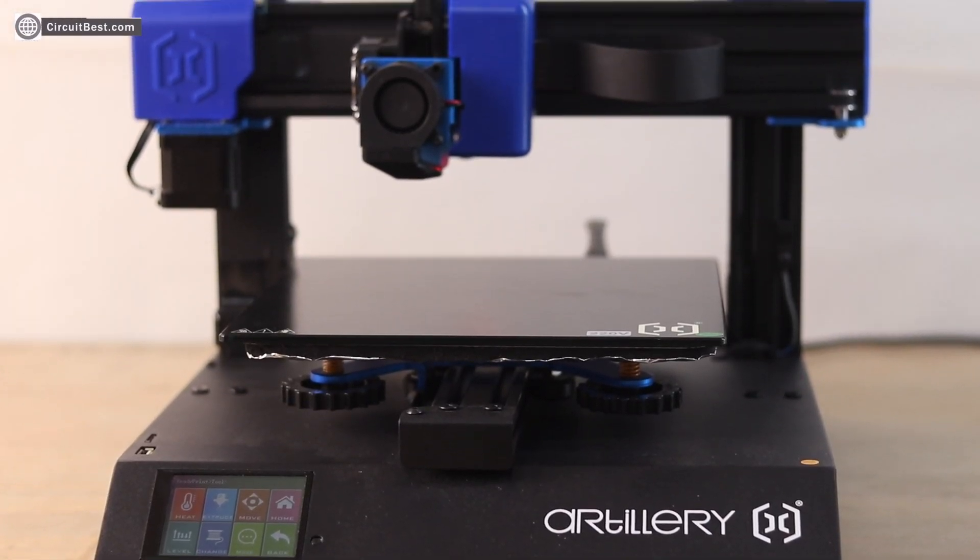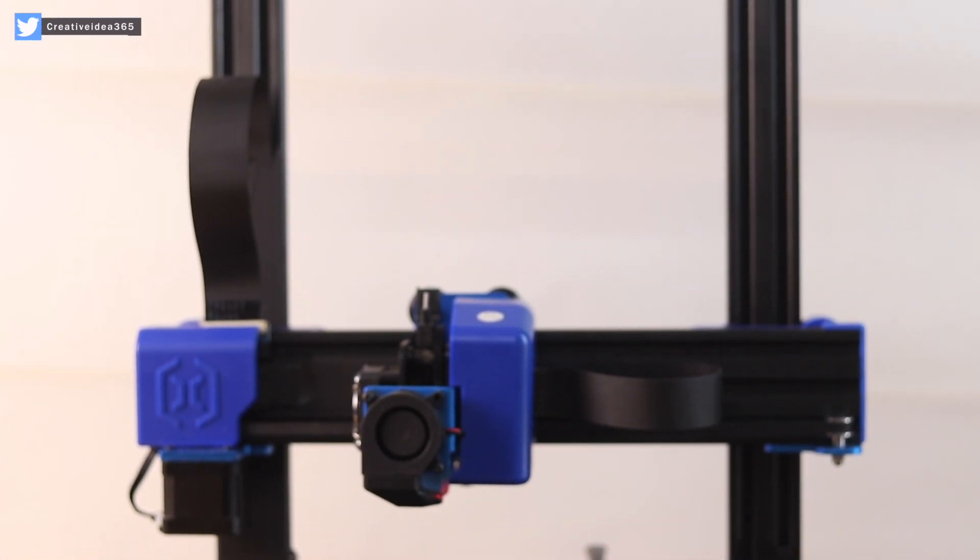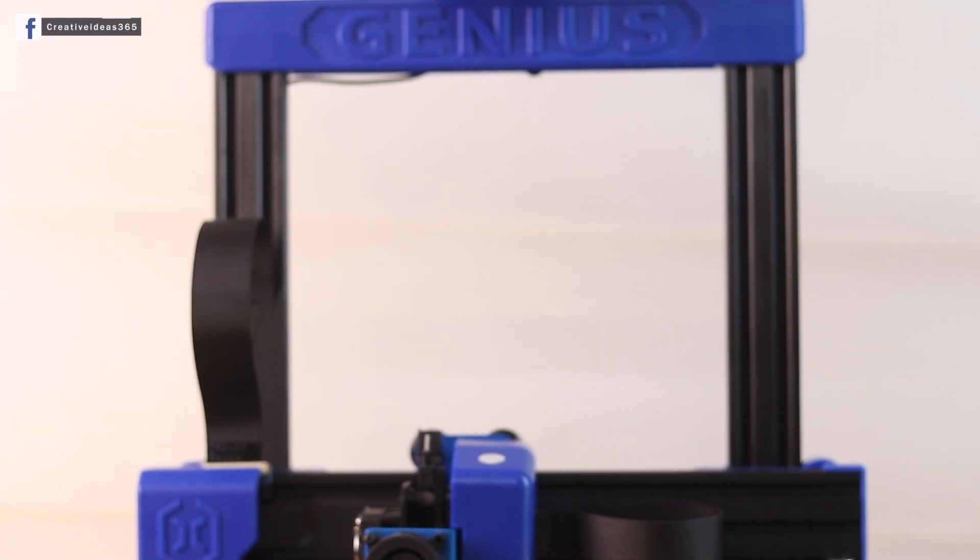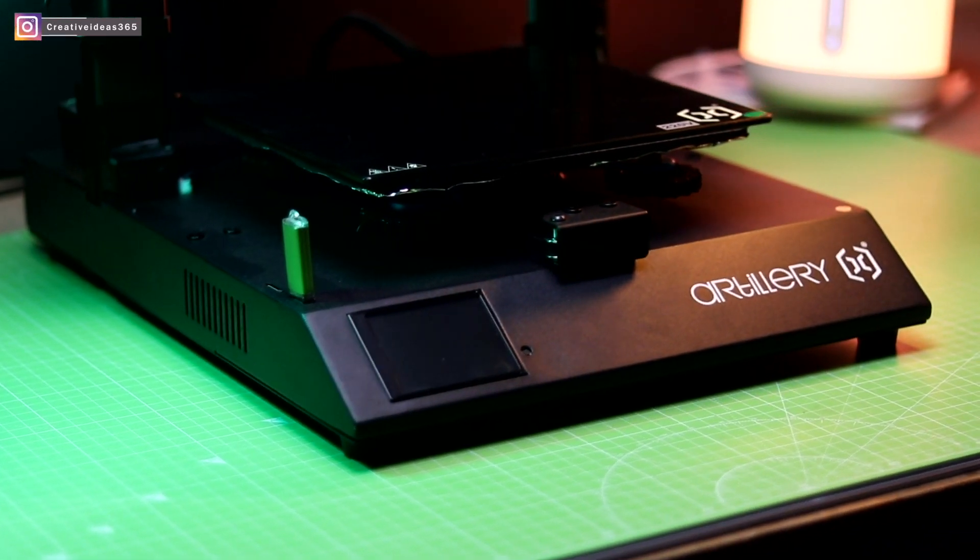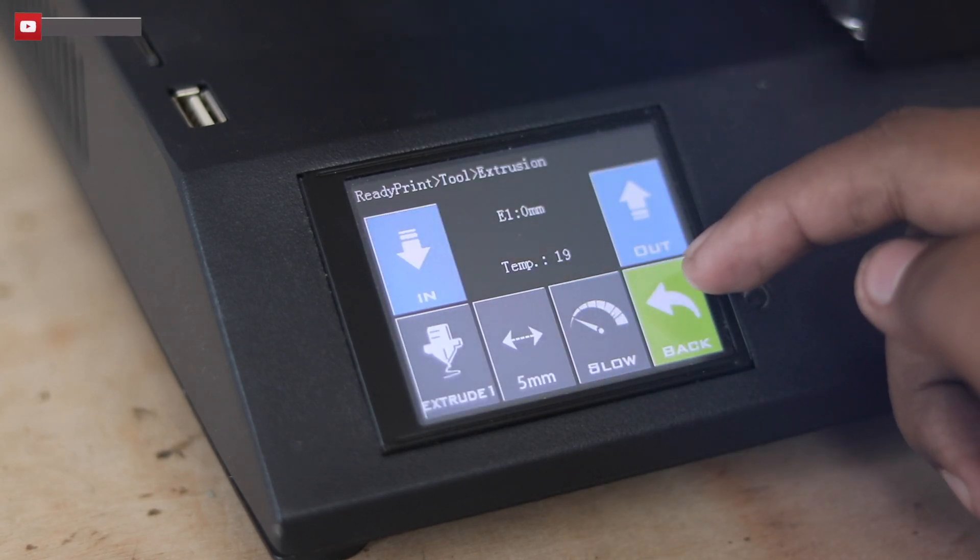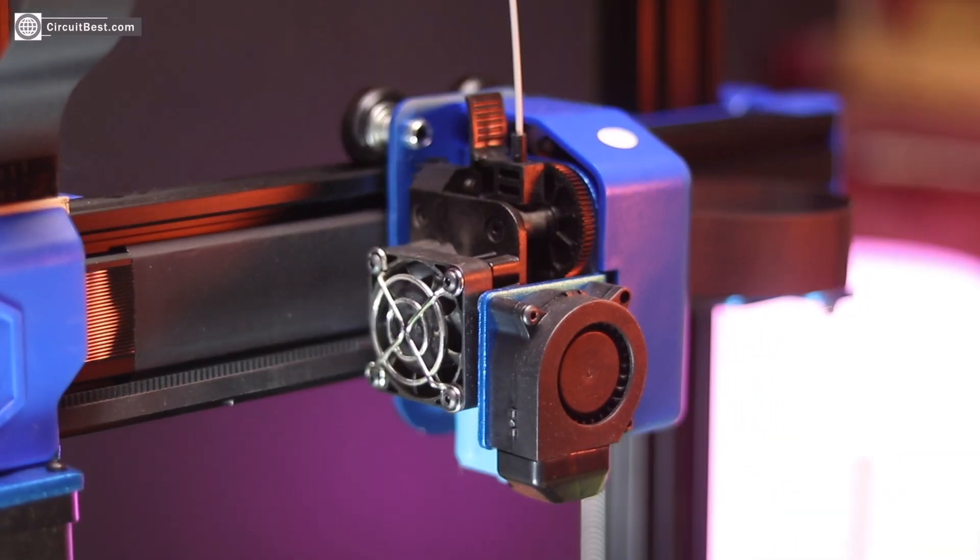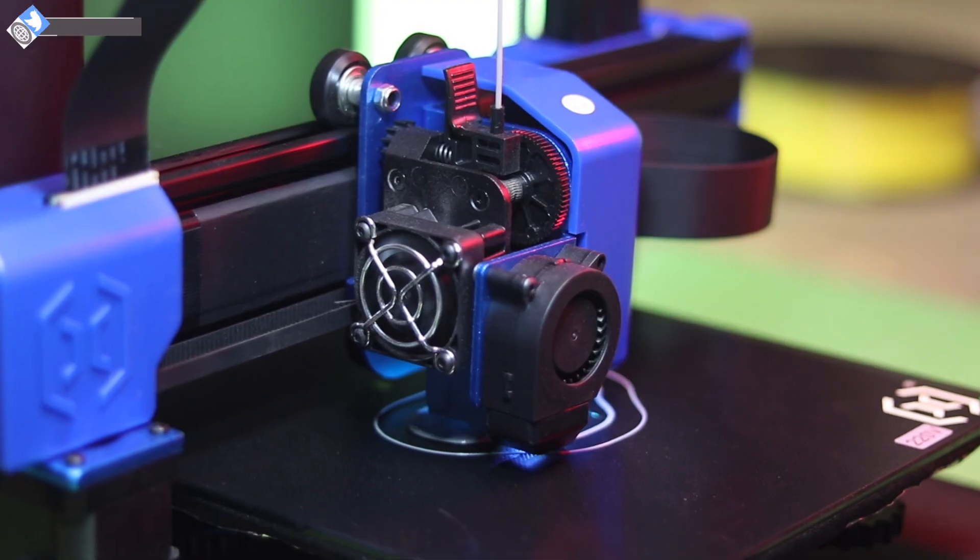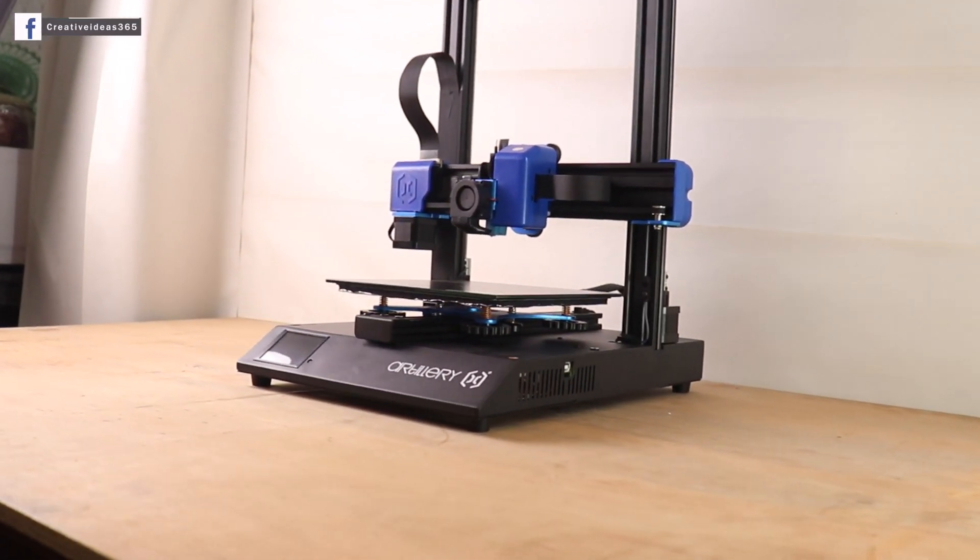The printer frame is made out of aluminum and molded parts which is very sturdy and gives a premium look to the printer. It uses silent stepper motor drivers which is decent for its price. It has a color touch screen display which is very responsive and most importantly it uses direct drive extruder which can also print flexible filament as well. For now let's check its print quality.